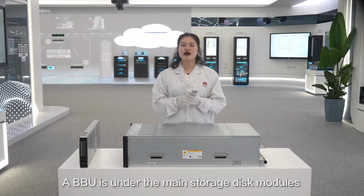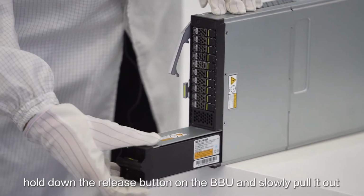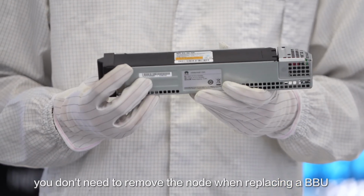A BBU is under the main storage disk modules. To remove a BBU, hold down the release button on the BBU and slowly pull it out. In fact, during maintenance, you don't need to remove the node when replacing a BBU.